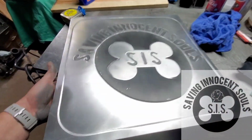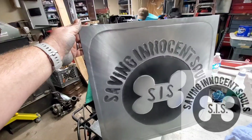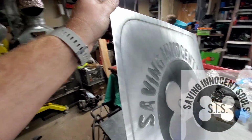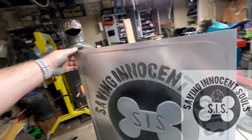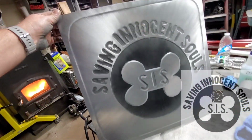Alright, there it is. It's done. So the cool thing about this effect that we just figured out was, watch the starburst effect with the light. It kind of travels. You turn it, it travels with the piece. And I think once I clear coat this, it's really going to pop. I think it's going to look pretty cool.